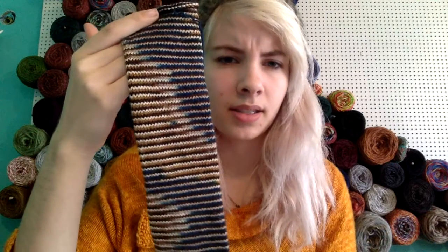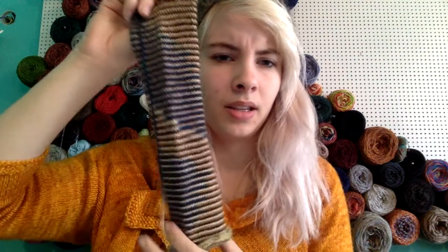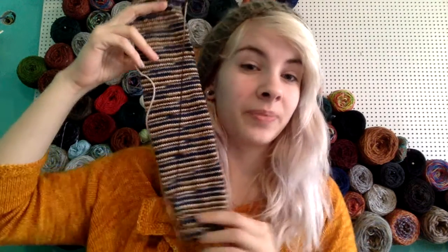This is maybe the eighth sock I've knit out of this very yarn — it frogs well. My boyfriend bought this yarn, and the rule is if you buy the yarn you get free socks. But at his gauge of about 66–68 stitches it just made terrible pooling — looked like very ink-stained socks. I tried it at 72 stitches on a smaller needle and got the same result. I tried slipping stitches and tried a simple Skype sock, and it wasn't looking good. So I put it in the stash, and when we headed to the movies I gave it another shot and cast on in my size — they look beautiful. These are my socks now.